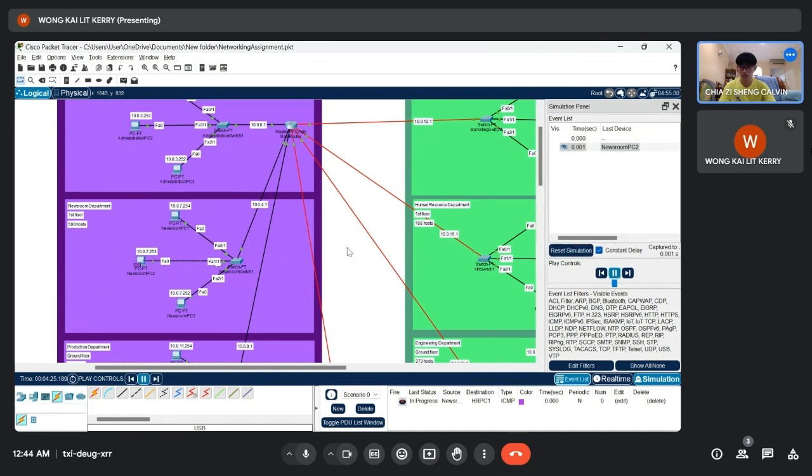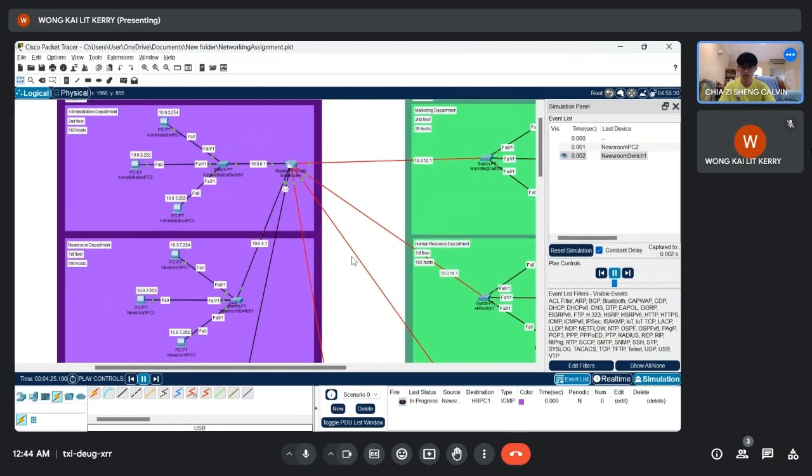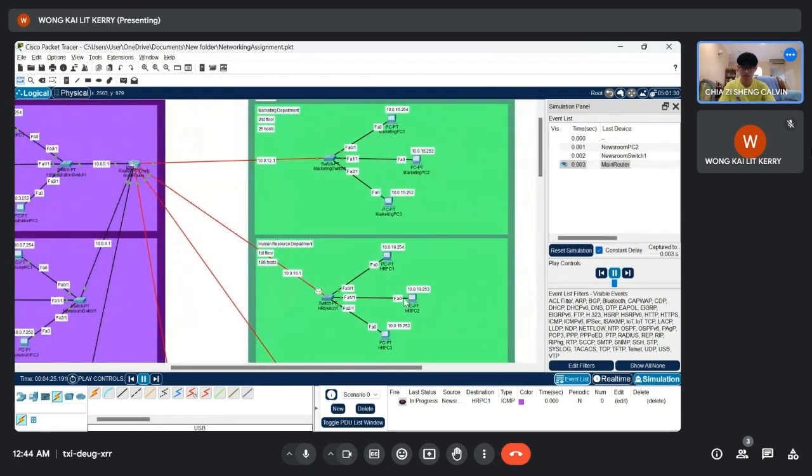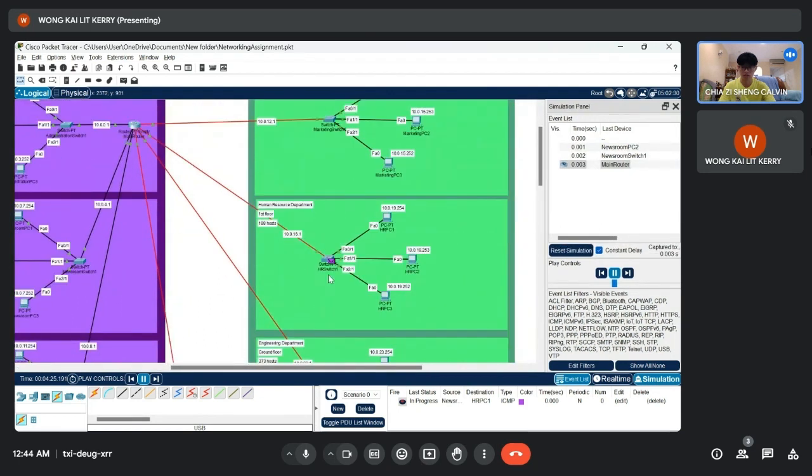First, it will go to newsroom switch 1, and then to the main router, and then to HR switch 1, and then to HR PC 1.